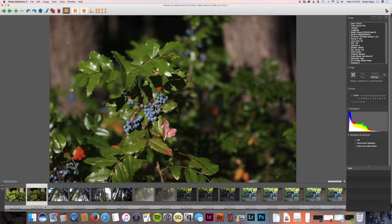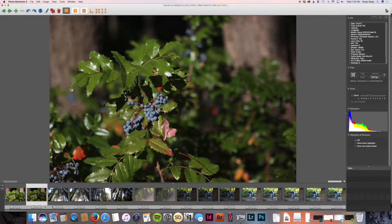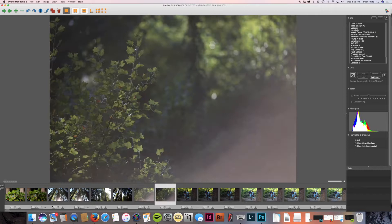The way I'm culling is I'm pushing the T button to choose the photo. If it's a photo I want to keep, I push T, which puts a little check down here — this allows me to sort these later. I'm also going to flag anything I might use for a blog post using five stars by pushing Control+5. It pops up a five-star rating, and later in Lightroom it reads those tags so I'm able to sort by those.